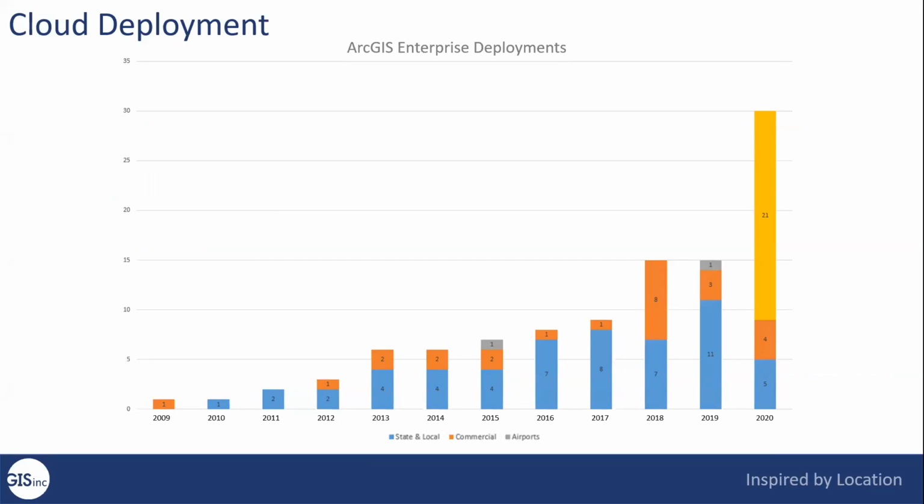GIS Inc.'s history here goes all the way back to 2009, when we deployed our first cloud solution using AWS for a health agency. And since that time, you can see from this chart this increasing trend year over year with organizations looking to adopt the cloud, and just how much that's picked up pace over the last 10 months or so. As I mentioned, COVID has had a huge impact on this trend, and we're seeing even more activity in the space.